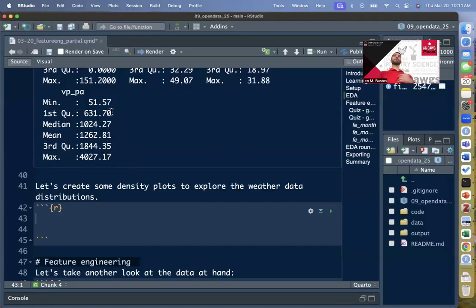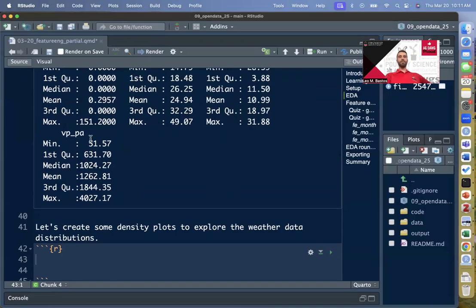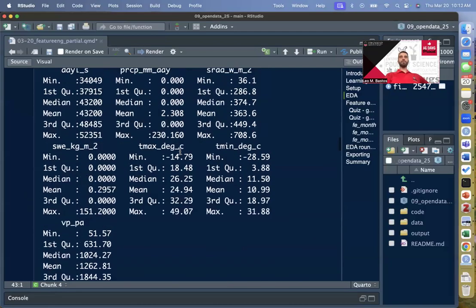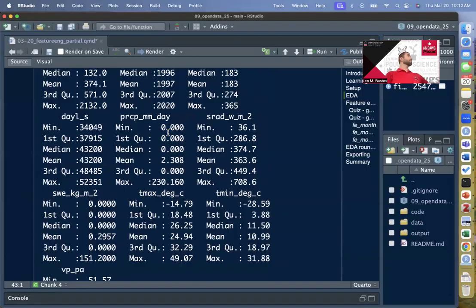So a couple of ways that I use this, and perhaps I have not explicitly said that, but looking at the minimum and maximum values makes sense and checking if they make biological sense, if maybe there were no typos. Some of these variables here cannot be negative. For example, you cannot have negative precipitation, right? So if your minimum precipitation is a negative number, something is going on, right? Either it was a typing error, or some of these open source databases have ways of coding NAs. Some of them would code NAs as -9999. So if you come on one of these data sets and the minimum is -9999, that's probably the way that this database codes NAs.